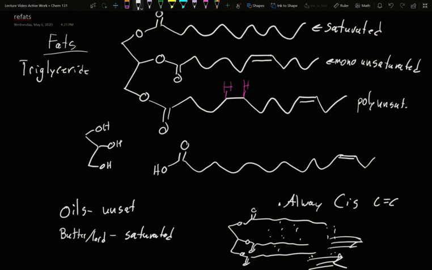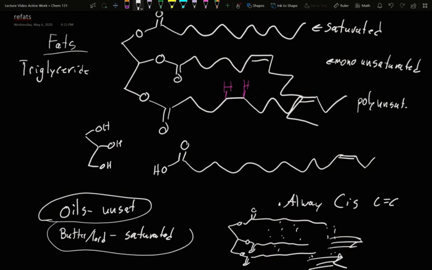But a double bond, the truth is, when you put a double bond in one of these chains, it bends the direction that the rest of the chain goes. This means you don't line up very nicely. You stick out at odd angles, you can't align everything, and you don't line up very well with your next fat. Saturated fats stick together well. Unsaturated fats don't. And so if you don't stick together well, you're more likely to be liquid, or oil. And if you do stick together well, you're more likely to be a solid.